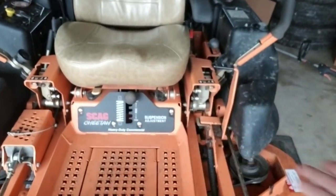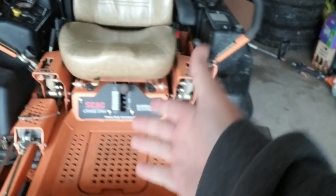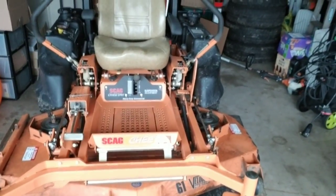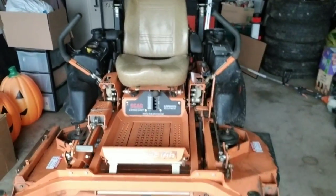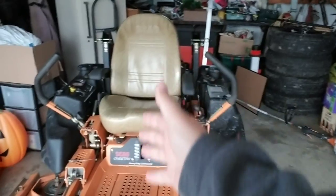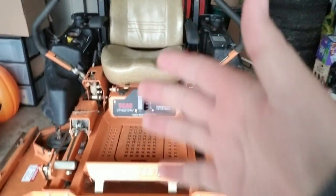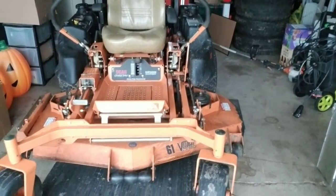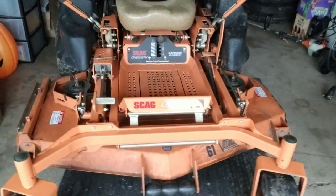All you got to do is come down here and change it out. You can have a soft or a firm ride — pretty simple, you can move it however you want. I prefer a softer ride just for my back. Super comfortable. So there wasn't a big difference in the ride for me. Yes, you can get higher quality leather or whatever on the Turf Tiger, but these things I consider princess-type stuff. I don't need all that.